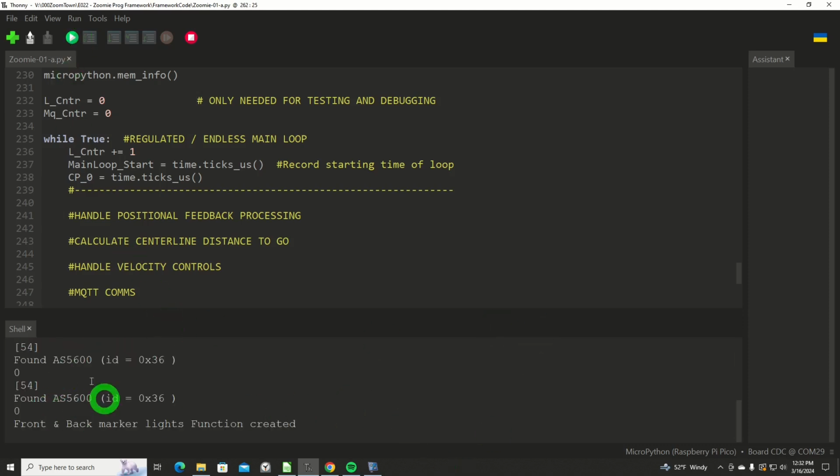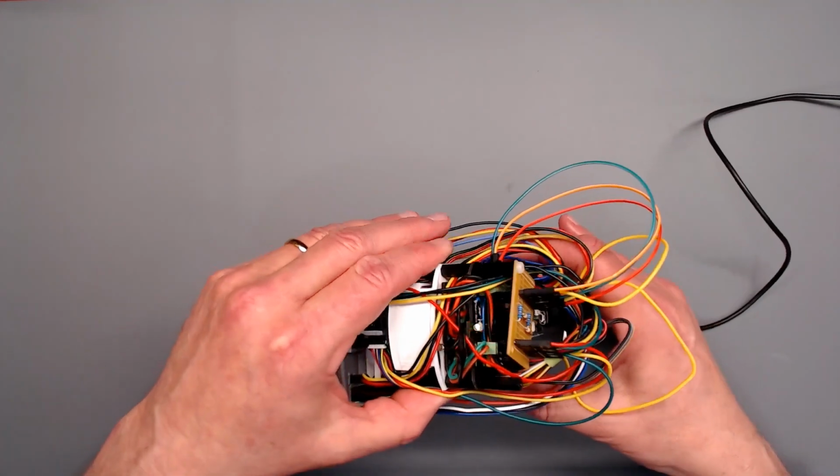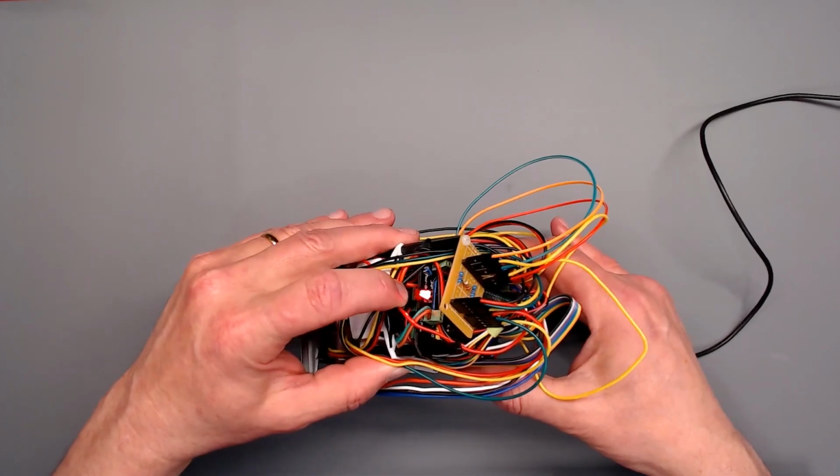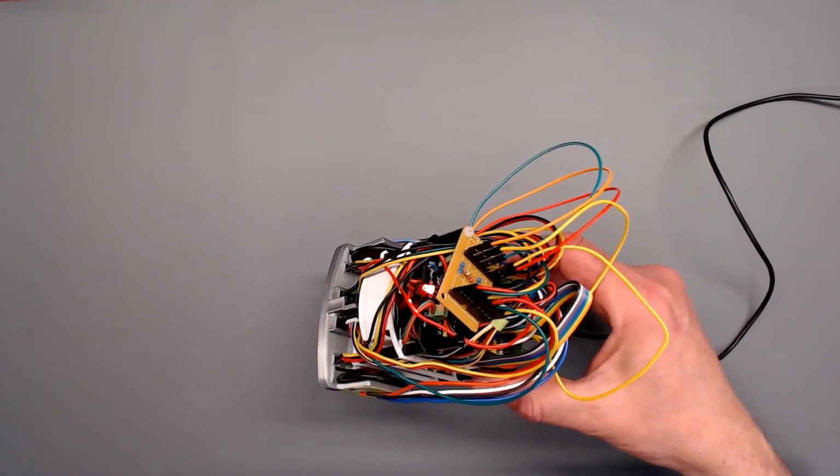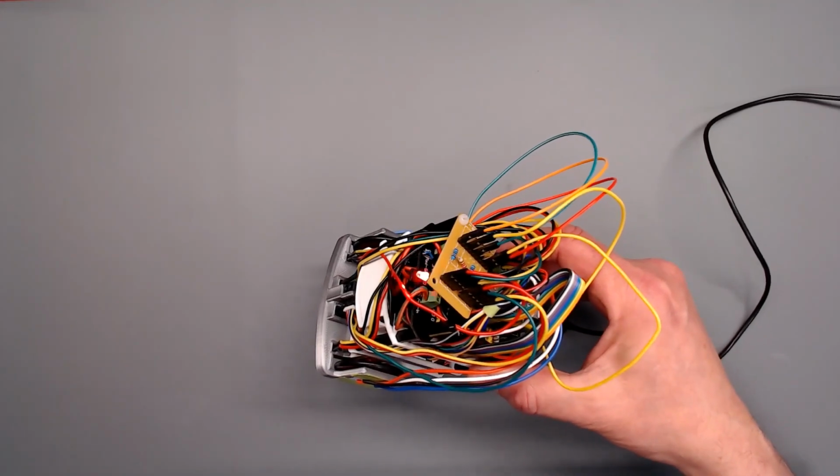Okay, we're running. We see that we got our information about the encoders up and running. My front LED, well, it doesn't look like red and green on camera. Let's see if I got a gel here.